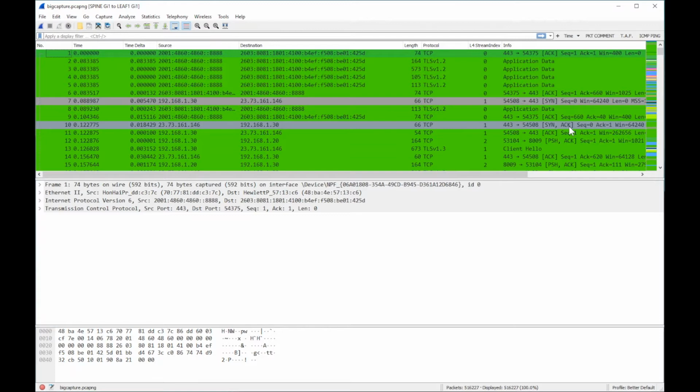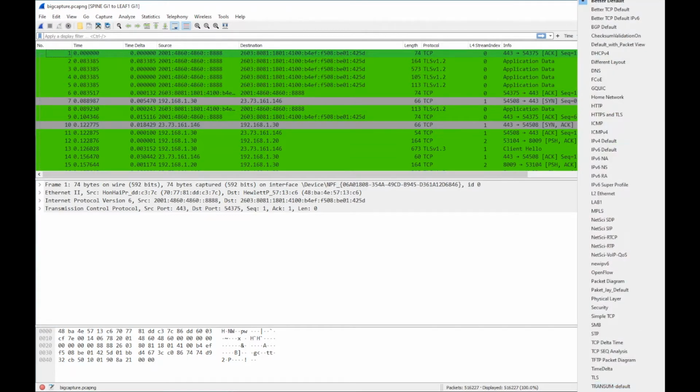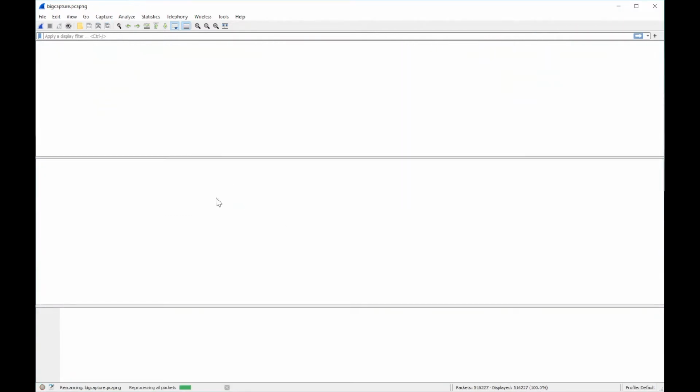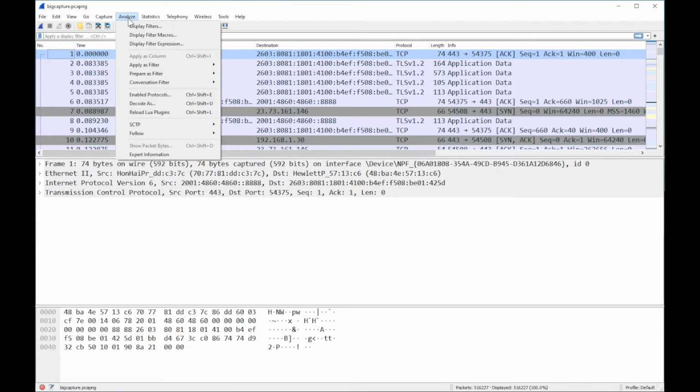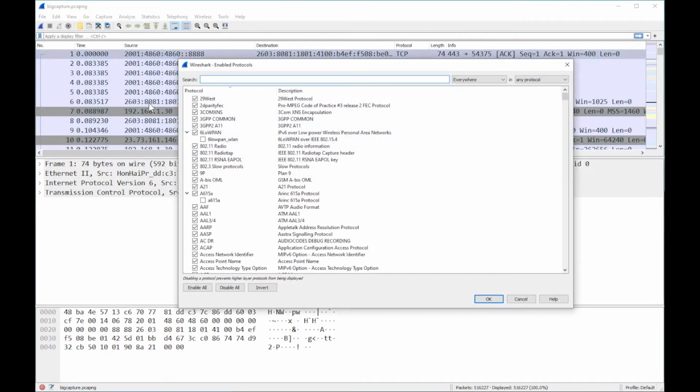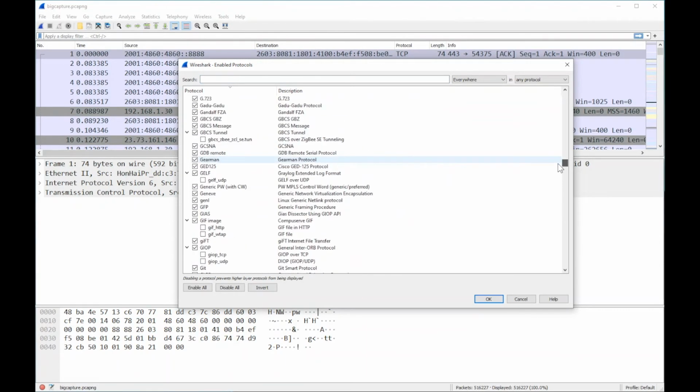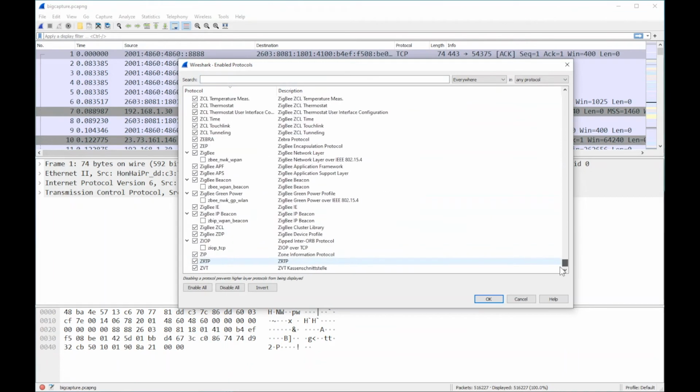Now, by default, let's go back to the default profile for a second. If you're in your default profile, and it's going to take 5 seconds for this to happen, there we go, and you click on Analyze and then Enabled Protocols, you will get this pop-up. And in the pop-up, if you scroll down with the scroll bar, look at all the protocols that are ticked here.